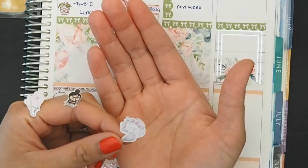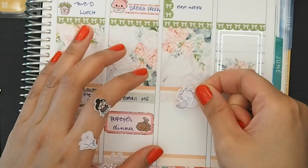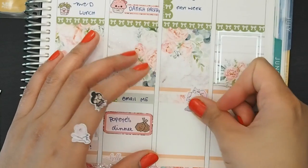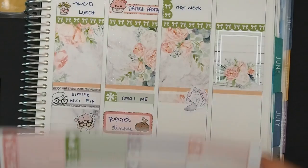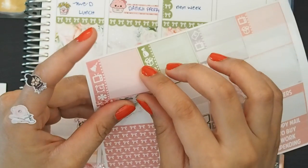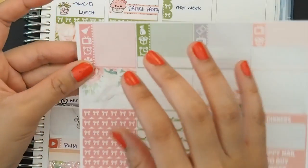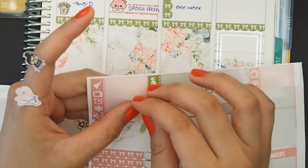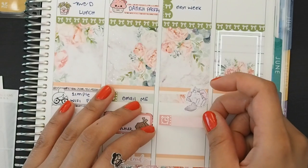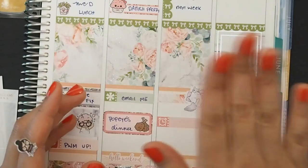I don't know if you guys can see that properly. And I feel like that's what I looked like when I was taking a nap. And I'll probably write nap on the side there. And then after I took the nap, I also painted my nails. So it is now this bright corally red orange situation, which is really nice. I like it. I was feeling something bright, you know?